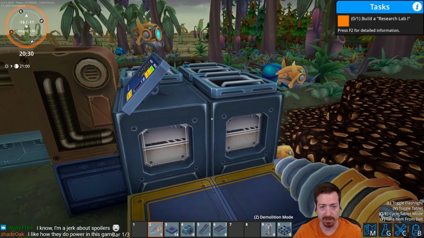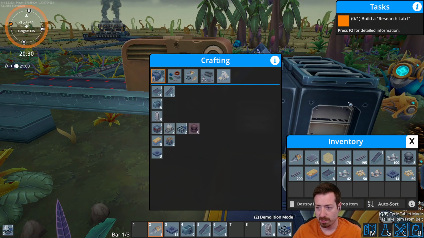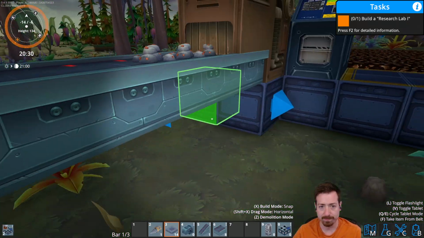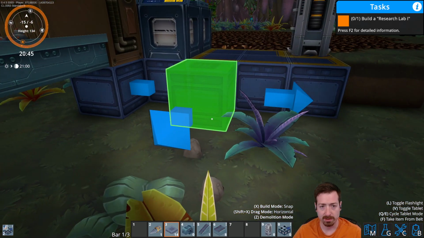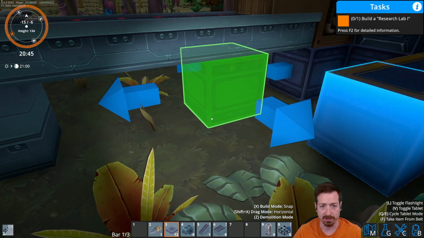And keep that loading. Now I probably should build a second one. Do I have enough? I do. I'll build a second drone miner. And then another loader. Let's see. And then we'll do side loading on that belt.